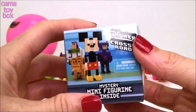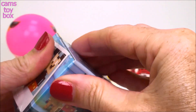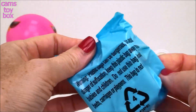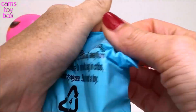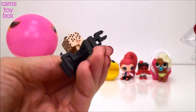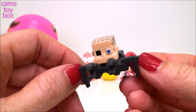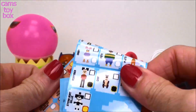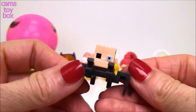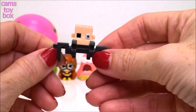And that brings us to our last surprise of the day - it is a Disney Crossy Road minifigure surprise. These are super cute, there are over 40 of these to collect. If you haven't played Crossy Road, it's such a fun game - and the fact that they have Disney characters makes it even more fun. Do you remember this character from Toy Story? It's this little spider baby looking one. Let's find our Toy Story ones - it's called Baby Head. I love this one. That is so cool, I haven't gotten this one yet. It's creepy but funny at the same time.